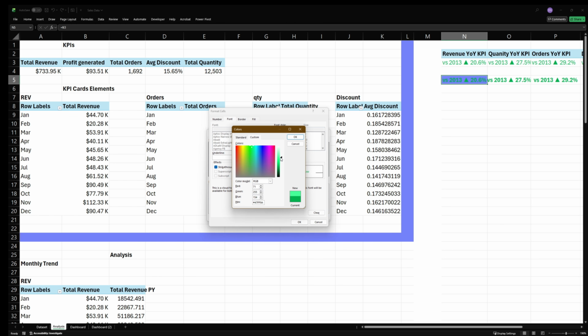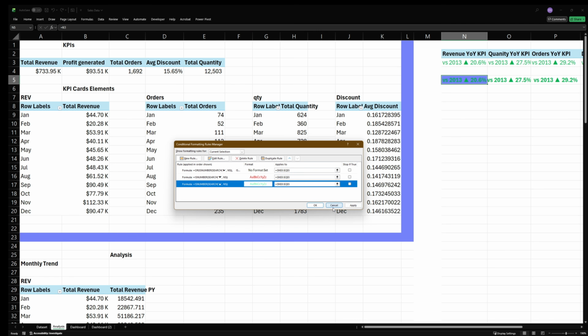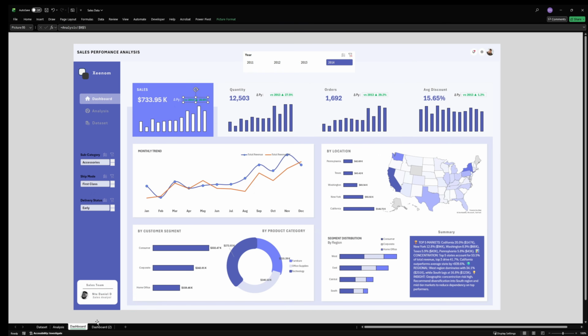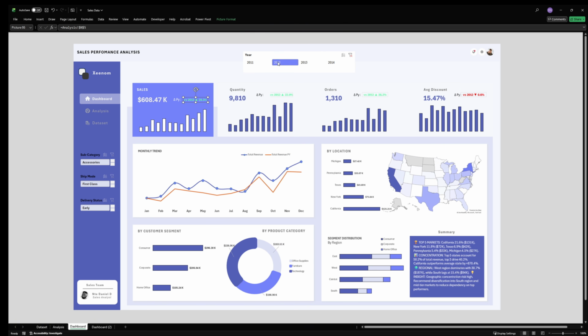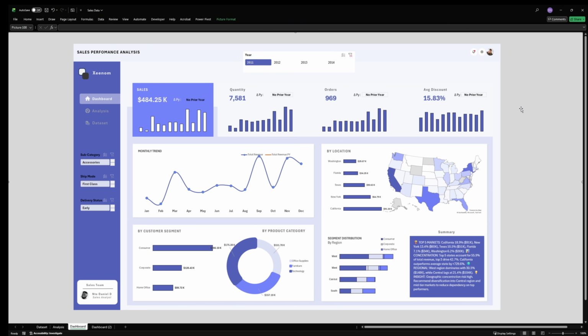Can just pull this, click OK, OK, OK, and OK. And then if I come back to the dashboard, all right, I think it is working perfectly fine right now.